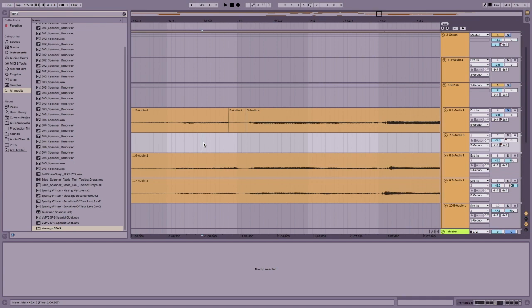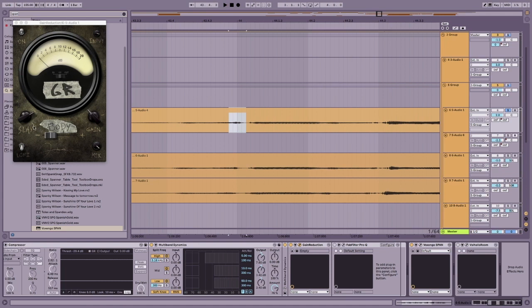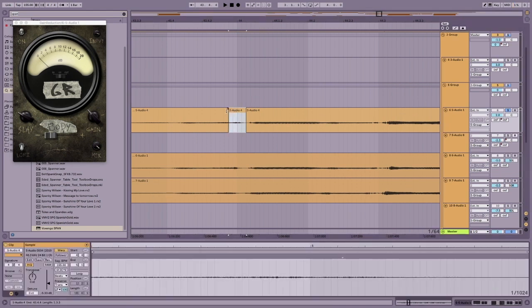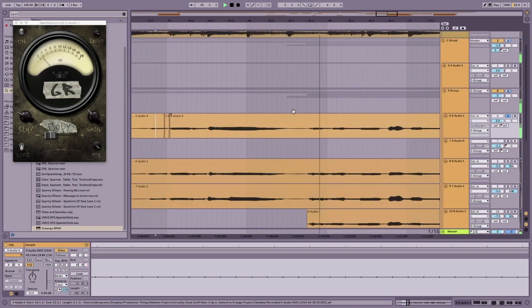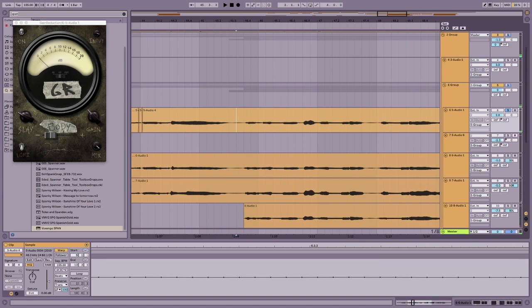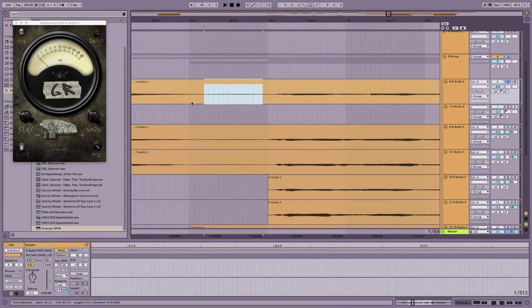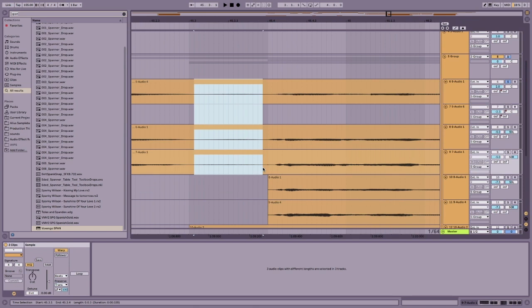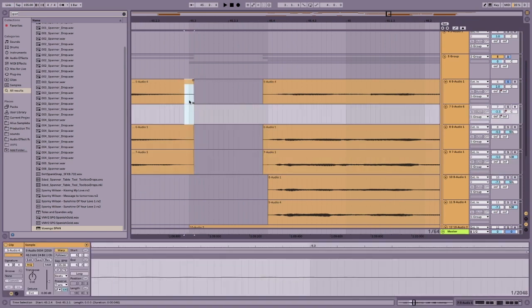So I would say if you're deciding whether or not to buy a de-esser, I would just say don't. Just get into the habit of adjusting your S's manually. And then fading. Exactly. So if we adjusted this down, we would fade the edges a little bit just to make sure that it is smooth. You can also, whether or not you keep the breaths in is up to you. But if you're doing the same vocal performance in a lot of things, you can pretty easily just do this.